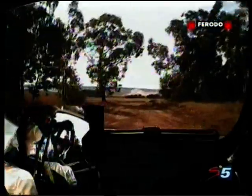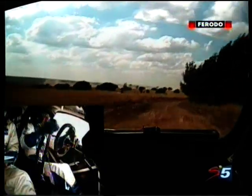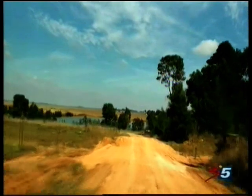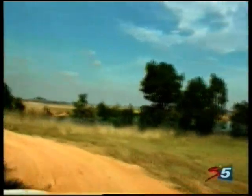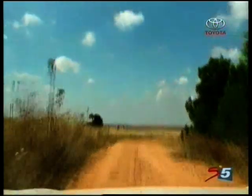And next right 6. We actually go over the route 5 times. The first 4 times we start writing notes as we go along, we change them, and then on the 5th run we do a video which the drivers, and navigators obviously, can watch so that they've got a good idea of what they are going to be faced with. And there I've got to be so careful. I've got to keep them on the road and also see to it that they don't have accidents. But if I slow them down, if they feel that I've cost them that 1 second, then I'm in trouble.